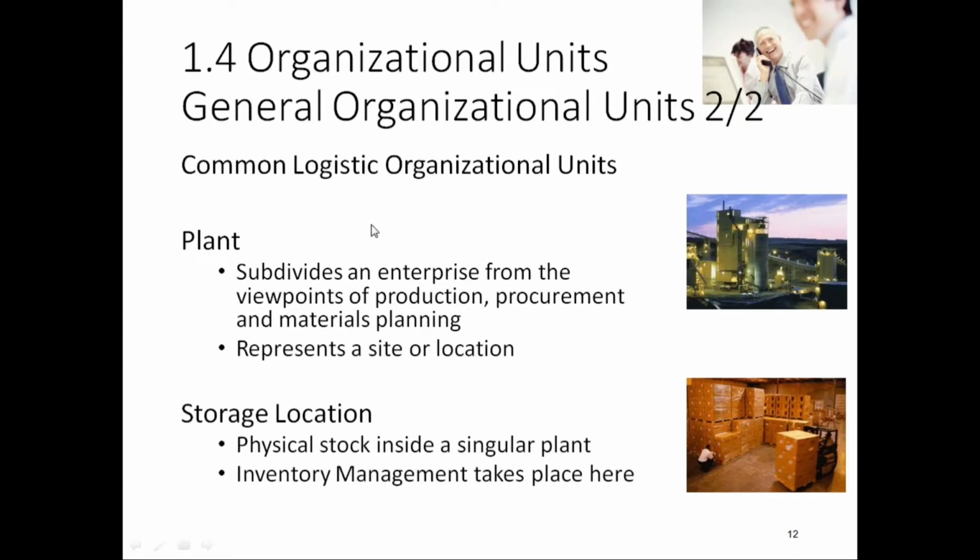So the place where you do your production activity or a procurement activity is known as a plant. And inside a plant you will have multiple locations where you will be storing the goods in inventory management, that is called the storage location. Whenever you want to send goods to the customers, you go to that particular location, pick the stock and send it to the customers. Your picking and packing activities are done from that location. So the plant is again subdivided into storage locations. Under a company code you will have a plant, and under the plant you will have storage locations.